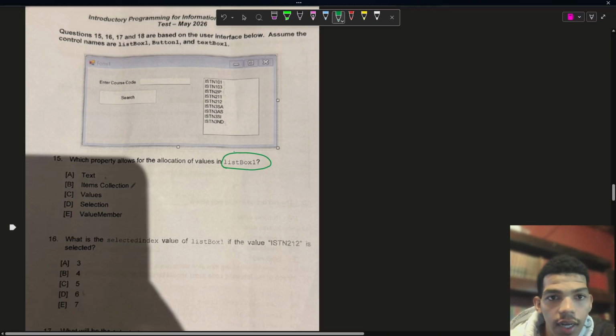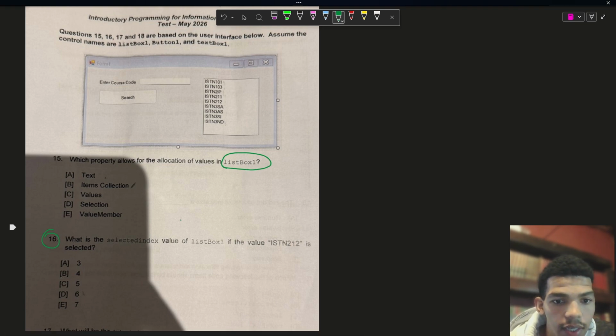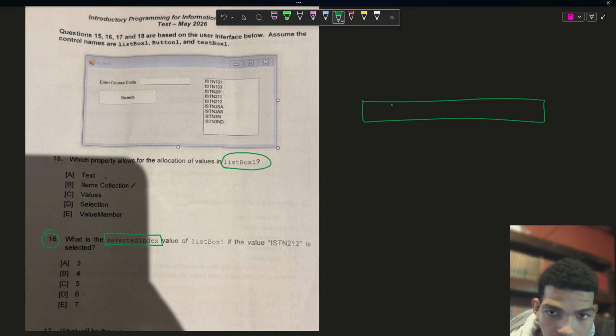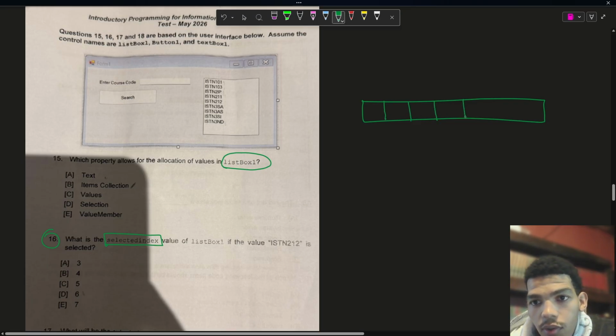For example, how does the list box work? And notice the question 16 has the selected index. Now I want you to conceptualize a list as an array. Are you familiar with arrays? An array is simply a data structure which holds data points in consecutive order. You have one data point, a second data point, and so on.